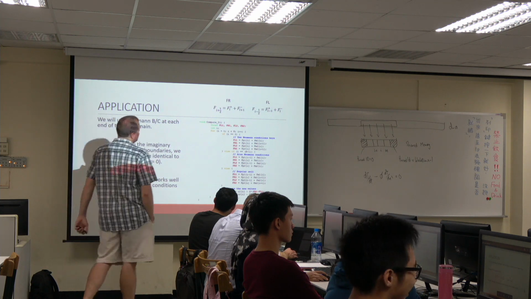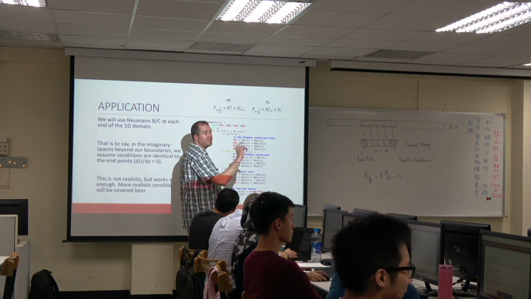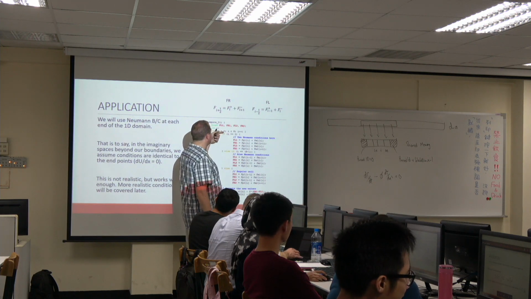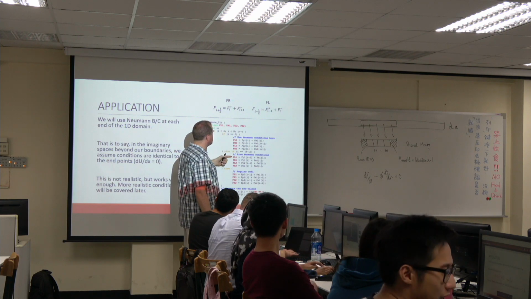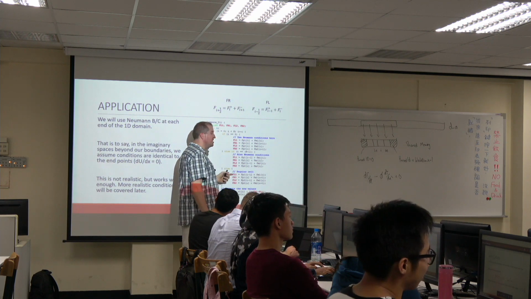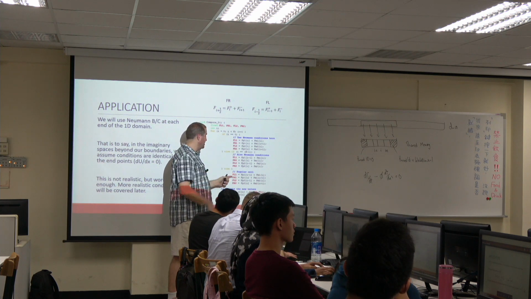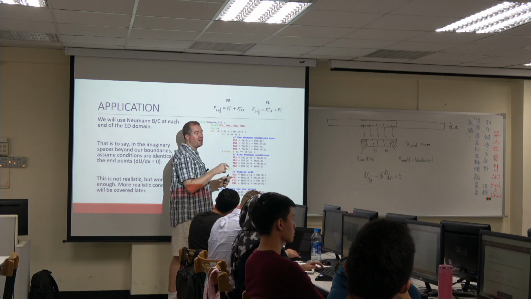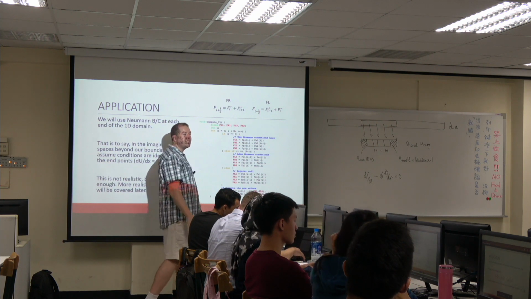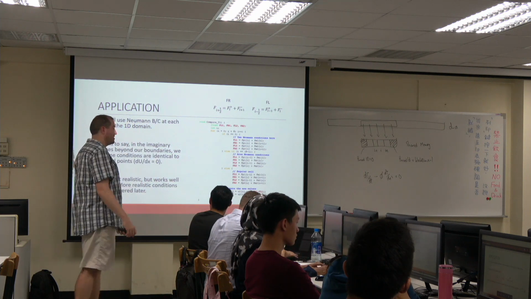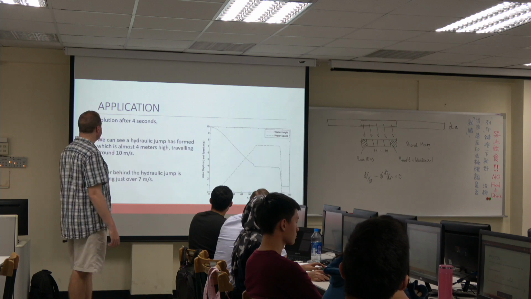Once we've got Fp and Fm, we can calculate FL and FR, which is the net fluxes across each surface on the left and right hand side. If we're on the leftmost, we're going to have special boundary conditions. Right is also special boundary conditions. Otherwise, FL is basically F plus from I minus 1 plus Fm and I. FR is basically F plus and I plus Fm and I plus 1. Everything is here. All you guys need to do is copy my code. Pretty easy job. Let's see what happens.